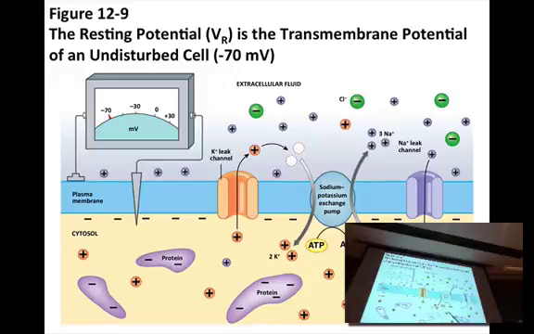So the way we maintain this is through this protein right here. It's the sodium-potassium exchange pump. It's a protein that sends 3 sodium out and brings 2 potassium in. So what kind of transporter would that be called? It's an active one because it's using ATP. What else can we say about it? It's an antiporter. It's an active antiporter, sending 3 sodium out, 2 potassium in, with a net charge change of +1 to the outside.